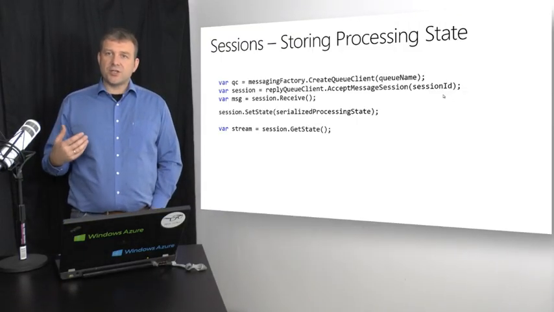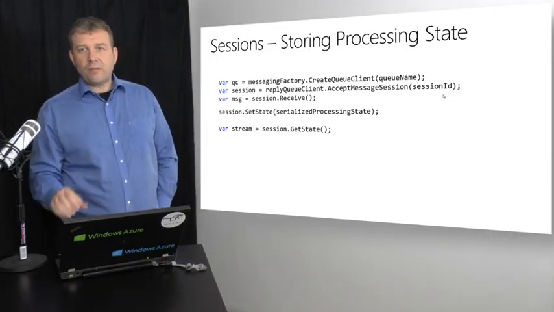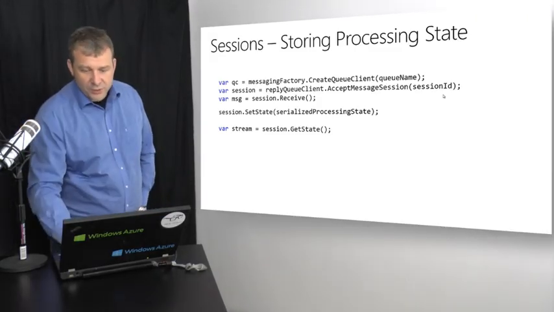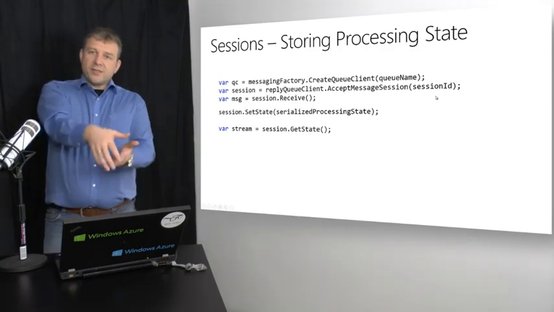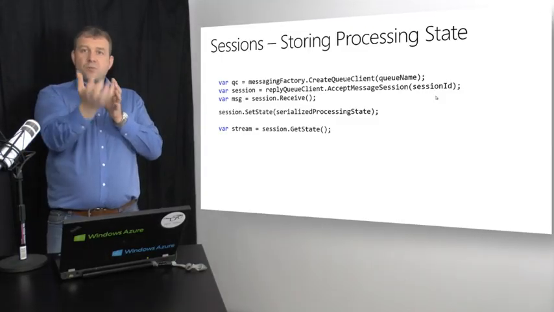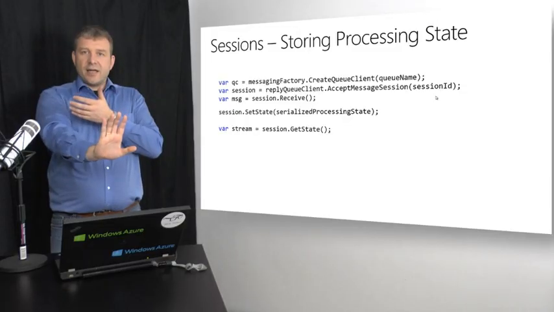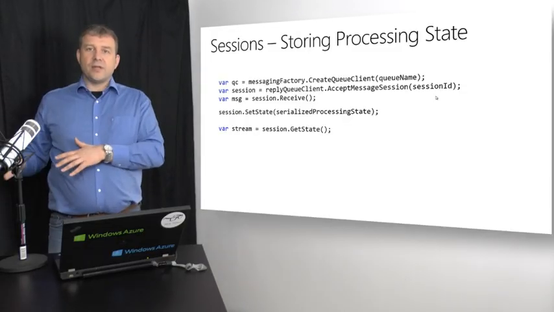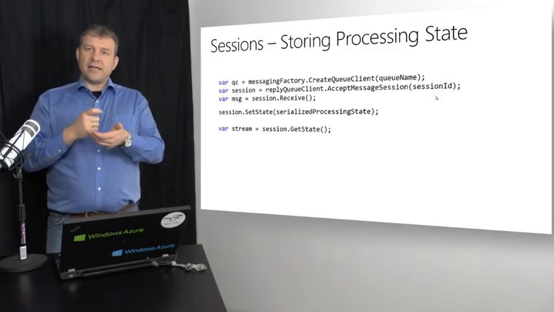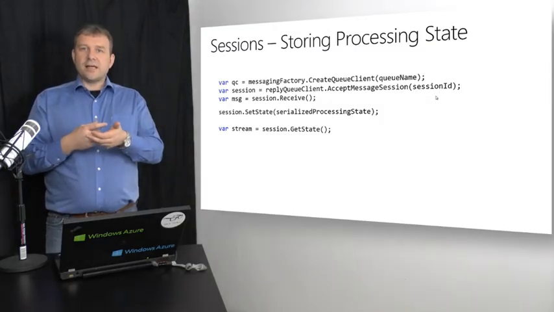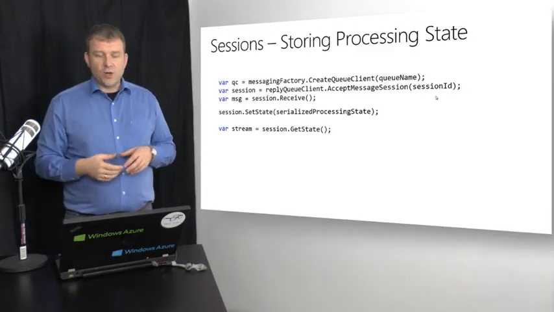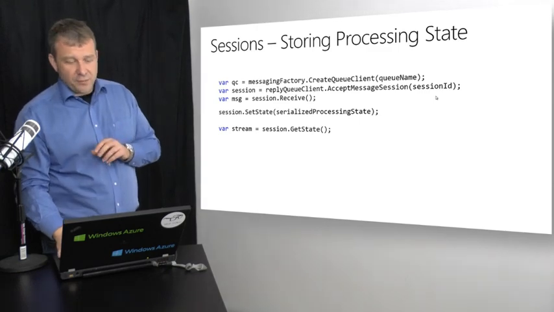Typically accessing the session state is bound to a receive operation, so you get to a message session once a message appears that you want to process. So the typical motion is accept message session anonymously without the session ID, then peek into the state, get state, dehydrate what the state is so you have some context, then receive the message, play that message, save the state again, and then effectively walk up to the next session. That's a typical flow. You might want to receive a next message. If you can't get a new message within, let's say, 20 seconds, you basically just go and walk away from that session and let someone else go and anonymously receive the next one. So that's the typical flow for that.